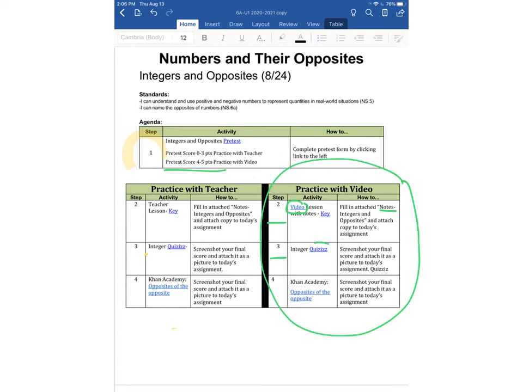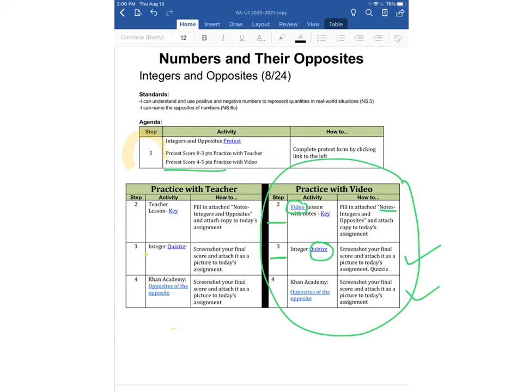So you will click the link here. You will do the quizzes, do it as many times as you would like. You're going to screenshot your final score. Remember, don't crop anything out. Just screenshot the whole thing and upload the whole thing to show that you did the quizzes. And then the last thing is the Khan Academy. Click it, finish it, upload the score that you want to earn, and make sure you don't crop it. So all those things will be uploaded under today's date for us, and that's it.